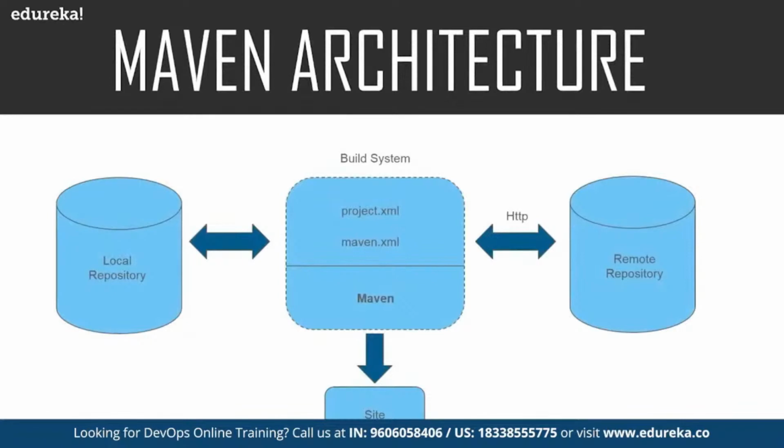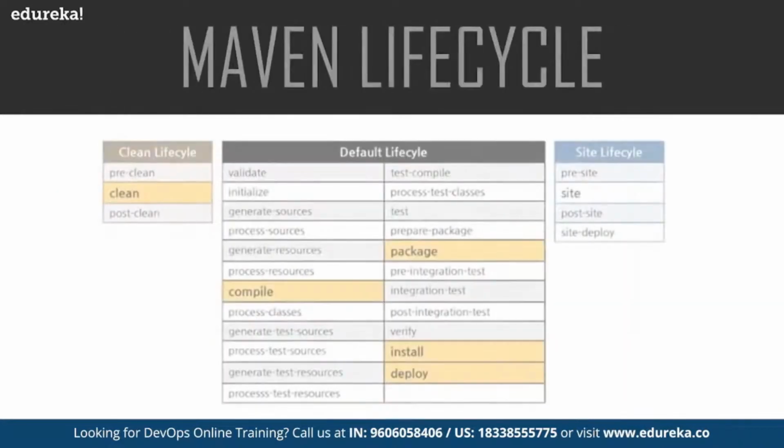This is the local repository, or the local machine that you work on. This is the central repository, and this is the remote repository, or the remote web server. Whenever you specify any dependency in the pom.xml file of Maven, Maven will look for that file in the central repository. If the dependency is present in the central repository, Maven will copy that dependency onto your local machine. But if it is not present here, Maven will fetch it from the remote web server or the remote repository using the internet. So internet is very much mandatory for using Maven. This is how Maven architecture works.